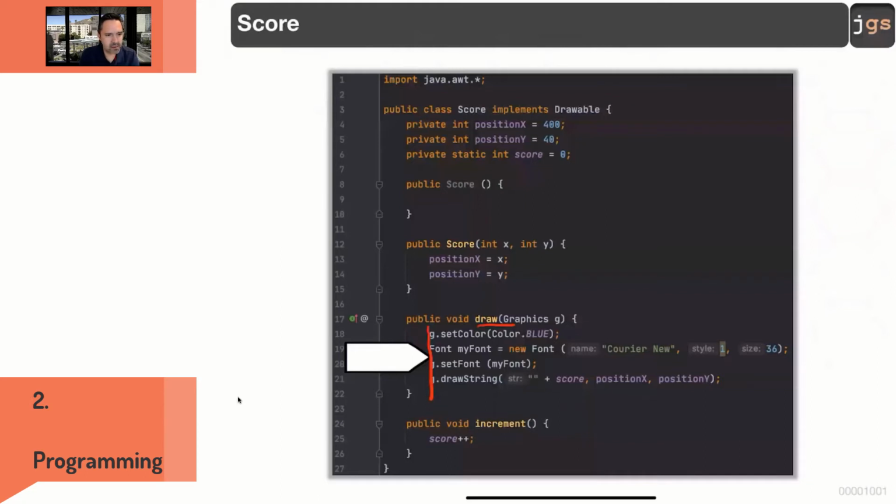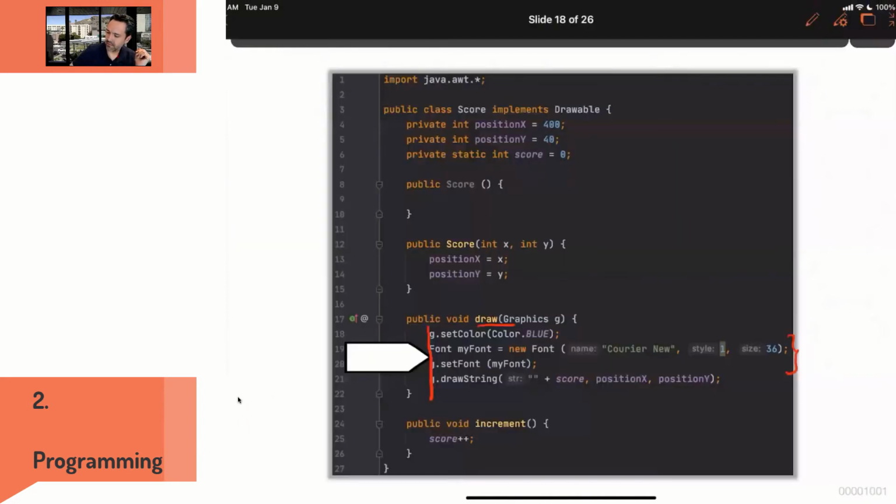Class score, method draw, and you're asking me to play with the size of the font. There should be something there for that. Well, do we have that? Can you explain me what is happening there in the lines 19 and 20?